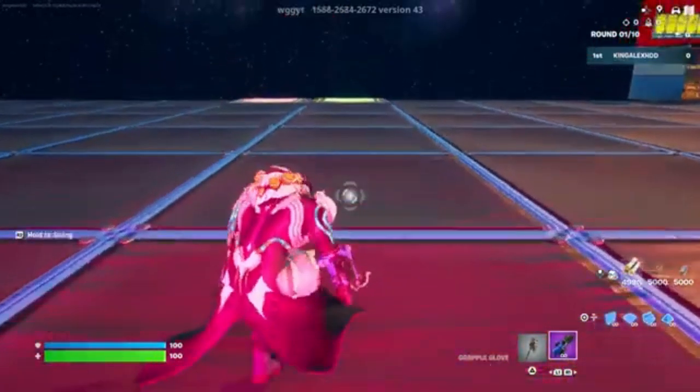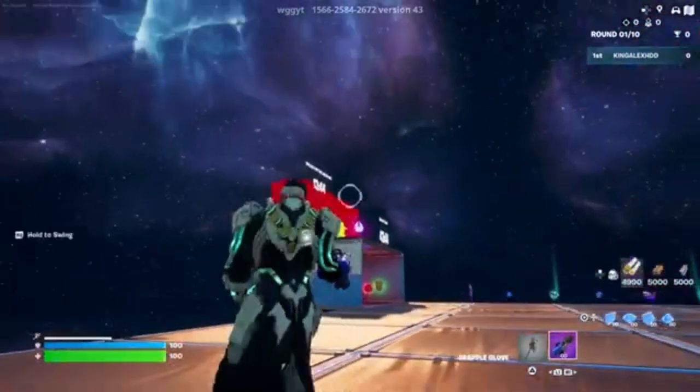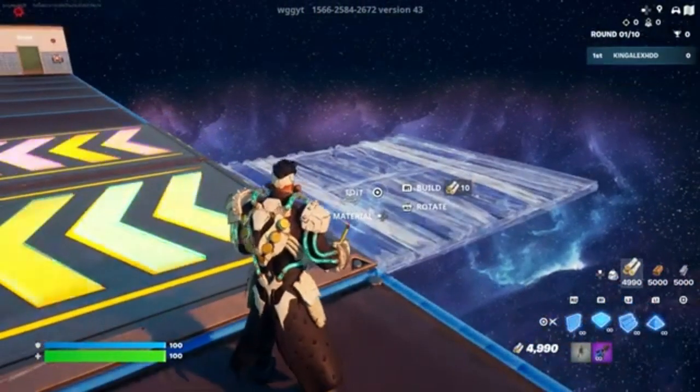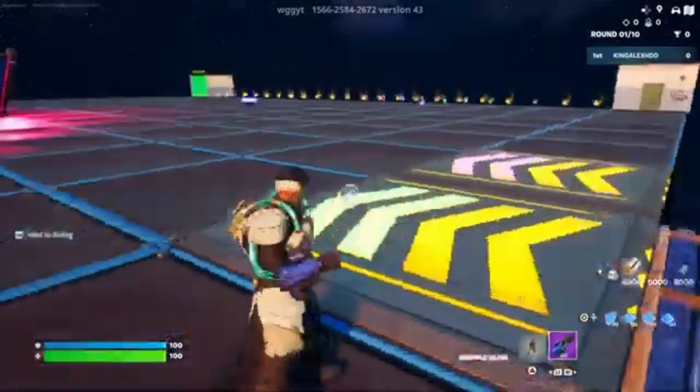All right, guys, so the first thing you're going to do is come over here. Okay, you see what the timing is over here? You see that? All right. We're going to basically build one floor behind this. There you go. Just like that.